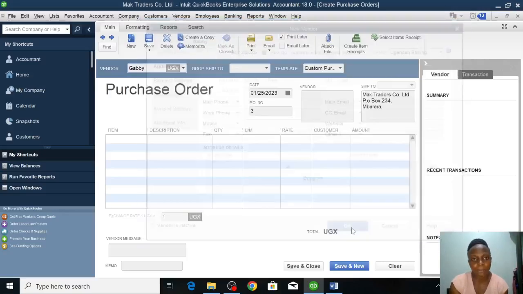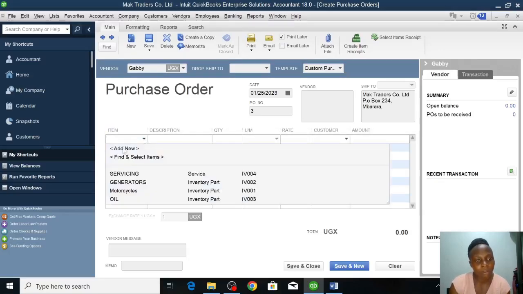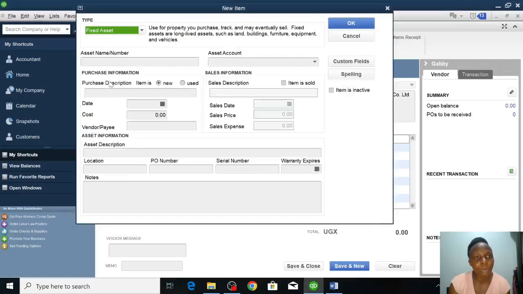Then okay. Item, it is computer, and we don't have computer, we add. And the computer is a fixed asset to the company. Then purchase name, it's a computer. Then the description is for office use.